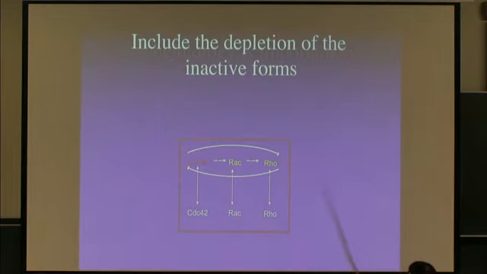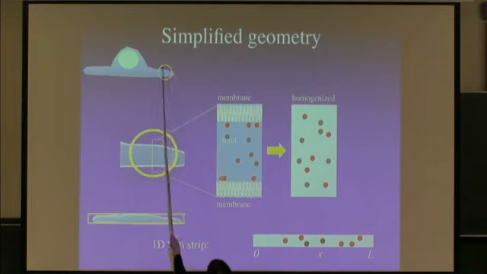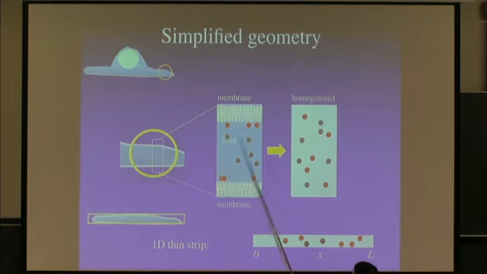Now, when we included these inactive forms, so now we've got 6 PDEs, and again, let me explain the geometry because I think this is potentially confusing. I want to make sure that it's clear. So what are we doing? Well, let's look at a magnified portion of the cell. The active proteins are actually sitting in the membrane, and the inactive ones are inside the so-called fluid, the cytosol.